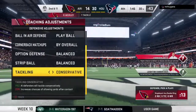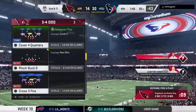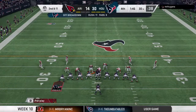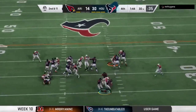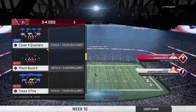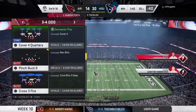Now the Cards going to call another timeout, their second, as they'll talk things over prior to this upcoming second down play. A loss of a yard there to start out. That leads to a 2nd and 11. They'll keep it on the ground. It's Hawkins, and he's going to have to protect the football and take his lumps here at this stage of the game as they stop him behind the line.